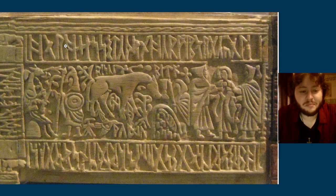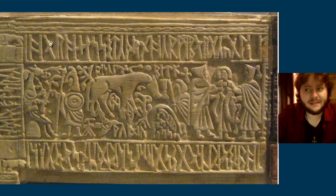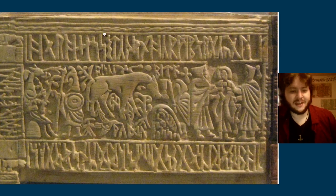It's unclear, but I think this is head, just because we've had another panel that started with head. At least one other panel that started with head. And just if you read a lot of Old English literature, you come to find that when they start things, they like to start with head. When I journal in Old English, I usually start with head as well. Here, like in this place or at this time, it's just setting, laying down context. So head, horse, sitteth. Here, a horse sits. Now, I think it could be here a horse sits just because it looks like there's a horse sitting down. But that's just my brain finding a funny way of reading this. I don't know if that's what it actually means.